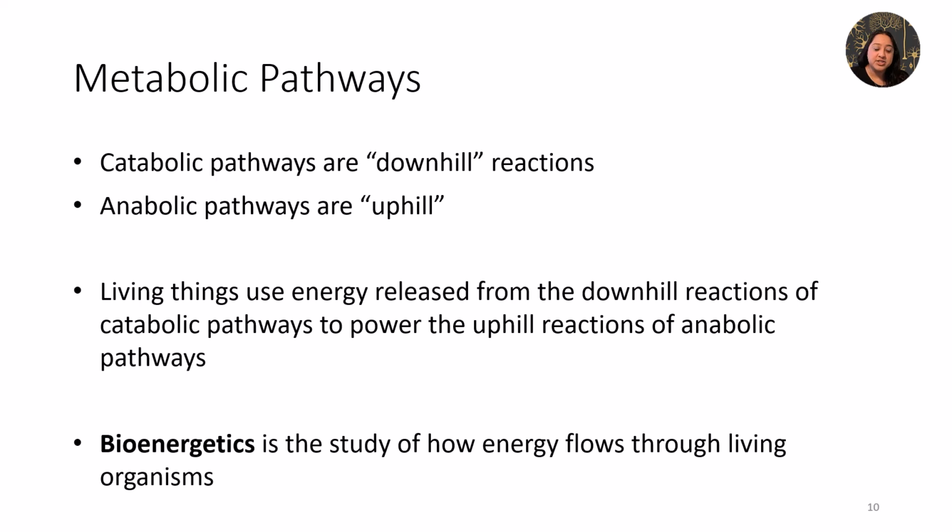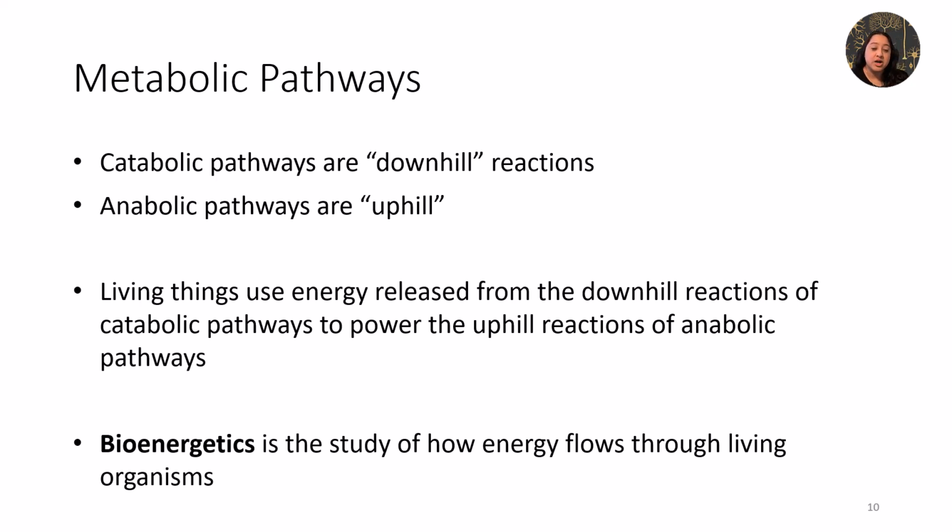Catabolic pathways are considered downhill reactions because they release energy. It doesn't take an input of energy. It's something that's going to happen, or more likely to happen, on its own. So for example, if you have a ball at the top of a hill and you roll it downhill, it's a lot easier, right? It just kind of can happen on its own. You're not pushing the ball down the hill. Once you start it, it goes. So that's a catabolic pathway.